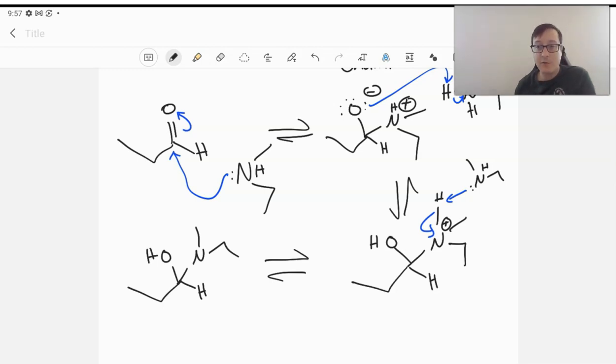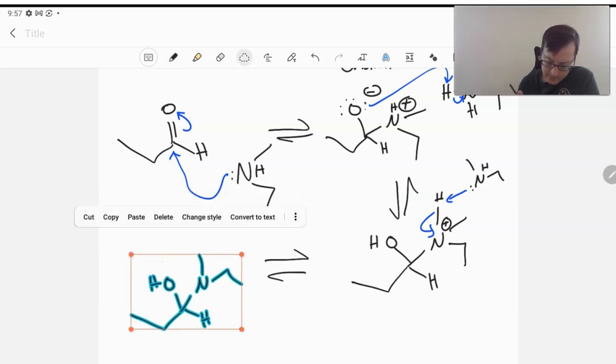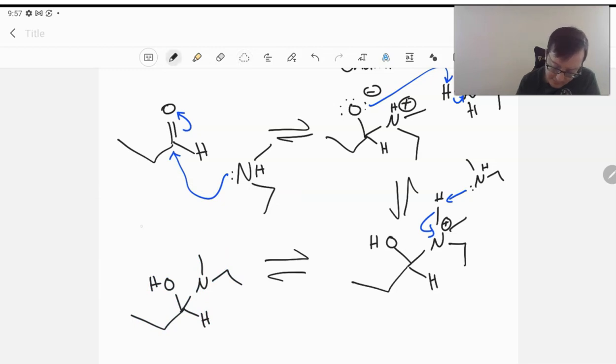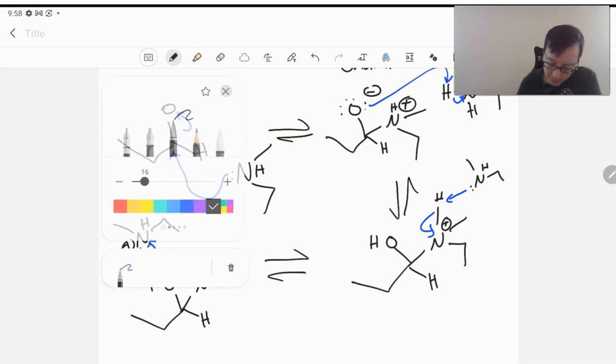And so, just like before, we're going to want to protonate our hydroxy group so we can eliminate it. I'm going to move this down just a little bit so we can bring in our protonated amine. We're going to have our hydroxy group pick up that proton, and we're going to move the electrons up to the nitrogen, just like before.